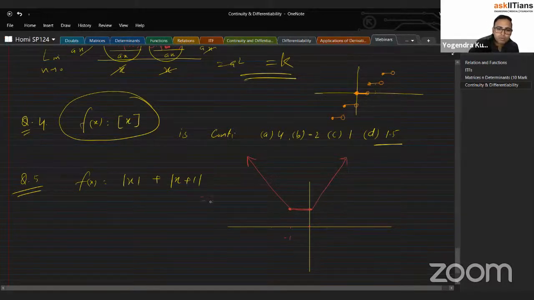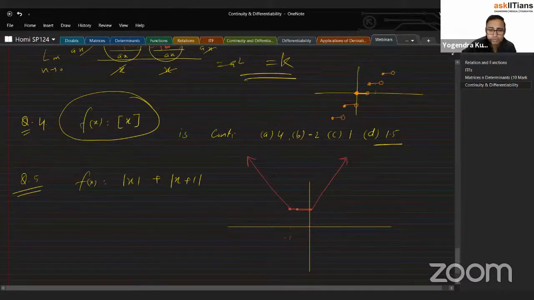Suppose they say it is equal to 5, how many solutions will there be? Equal to 5 cuts the graph at two points, so 2 solutions. If equal to 0, no solution, as it can't be 0. They may also say equal to 1. Like that, many questions could be framed based on this, so you should know how to graph this faster.